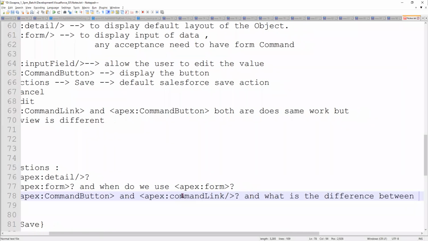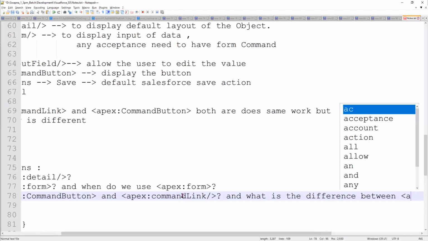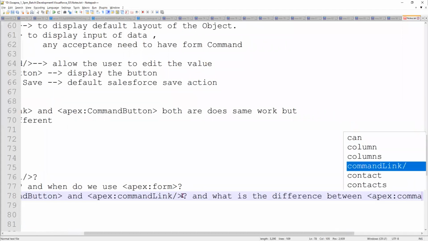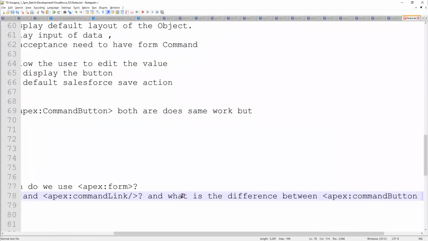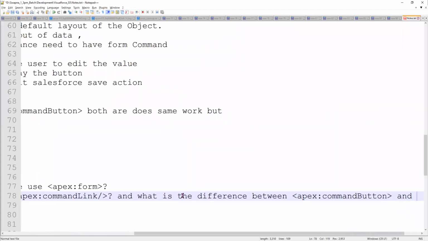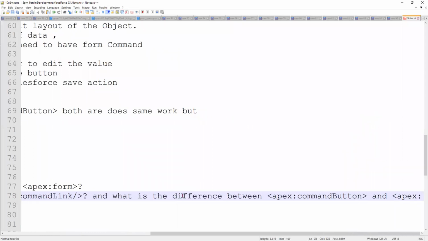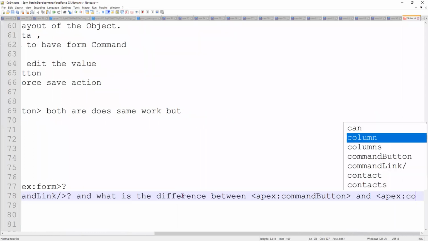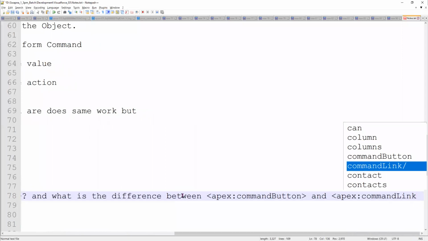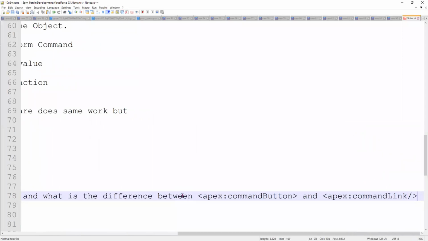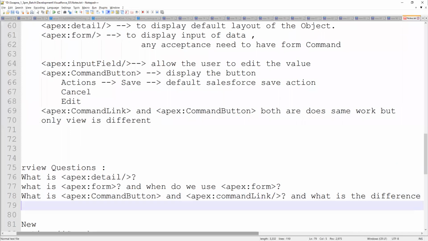Difference between apex:commandButton and apex:commandLink.